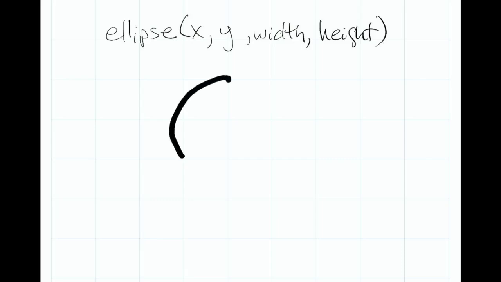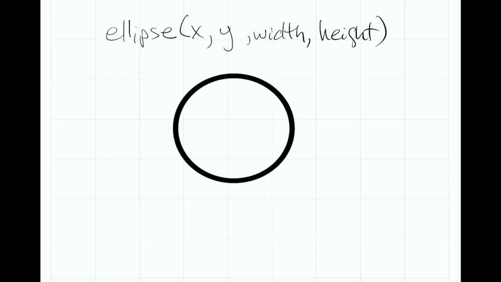Now an ellipse, again, I say a circle, but it's an ellipse: X, Y, width, height. Now I'm going to make a circle here. Oh, okay, it does an automatic circle.